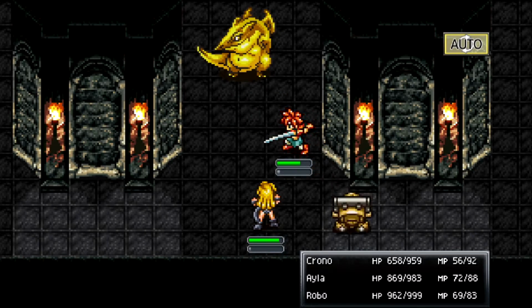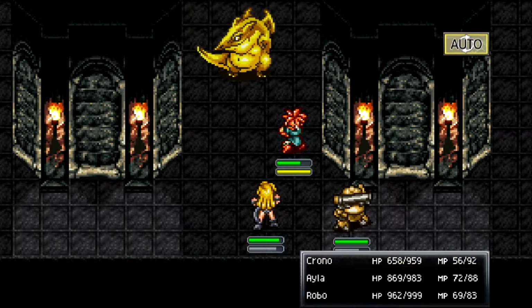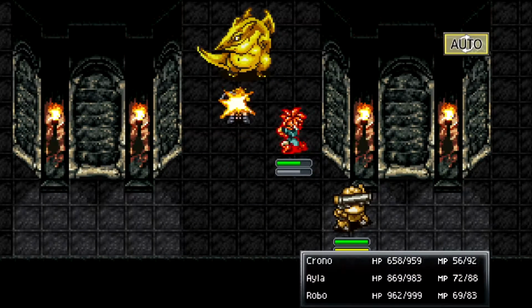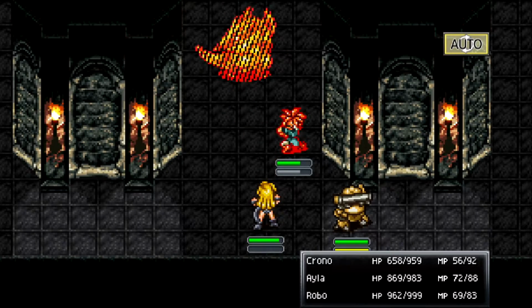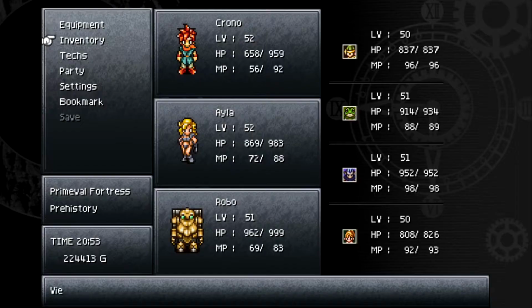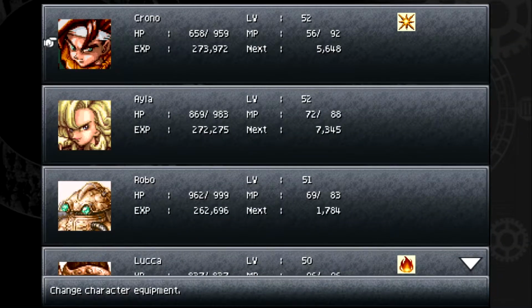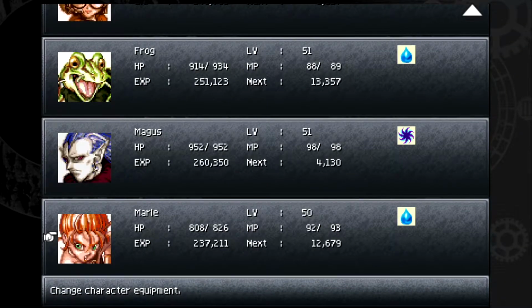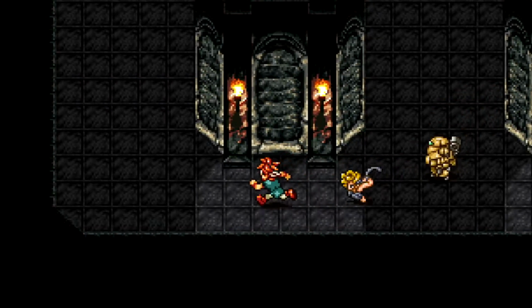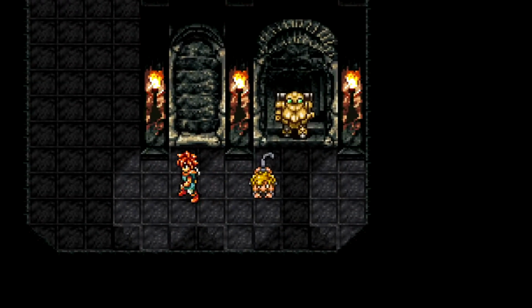Bomb. Yeah, it doesn't matter if you disable Tech Command. We're coming at you with full strength right now. Chrono with the crit. Ayla with the base attack, but with Robo's attack, it's enough, and we are through. 1,000 experience. How much is 1,000 experience, by the way? How are we doing on that? Next level up, 7,000, 13,000. So 1,000 experience is basically 1/15 of a level, I guess, at this point.